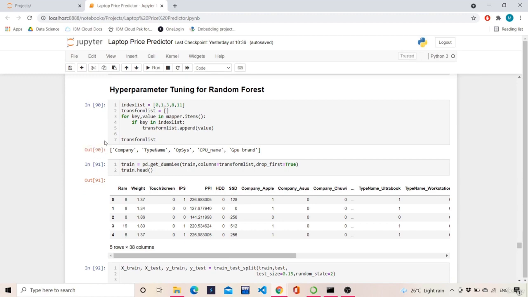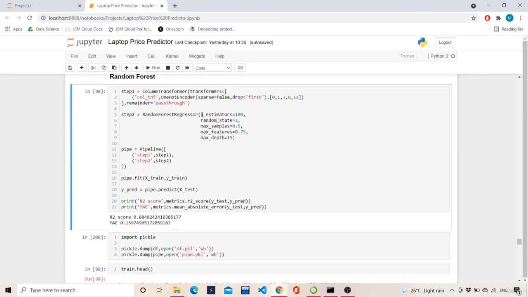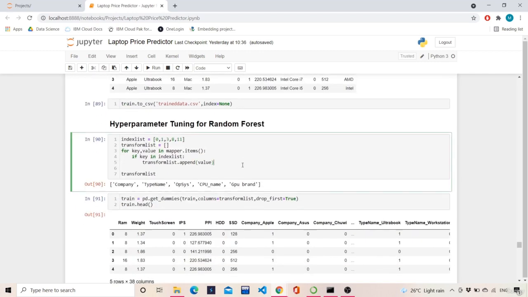Hi. So in the last video we saw how these parameters were very important, and these parameters were our hyperparameters, as I said. So we need to tune them. We will be using a technique known as hyperparameter tuning, using RandomizedSearchCV, which will give us the best hyperparameters for our random forest model. Why are we particularly selecting the random forest model? Because the random forest model gave us a very good accuracy, that R2 score of 88%. So we'll be going forward with that only.